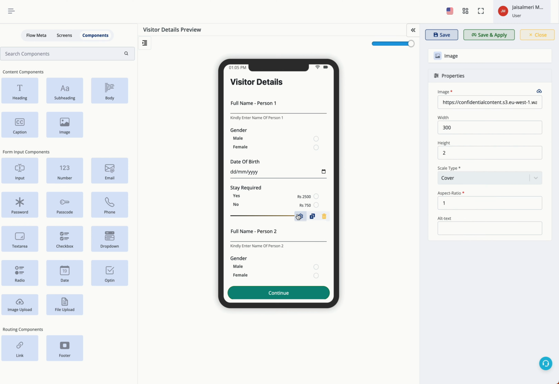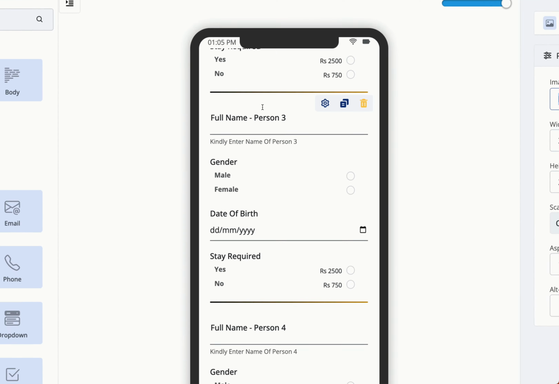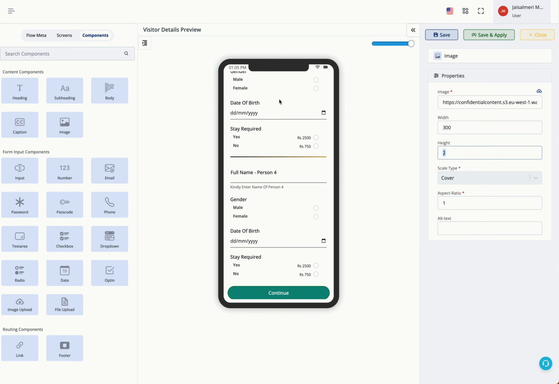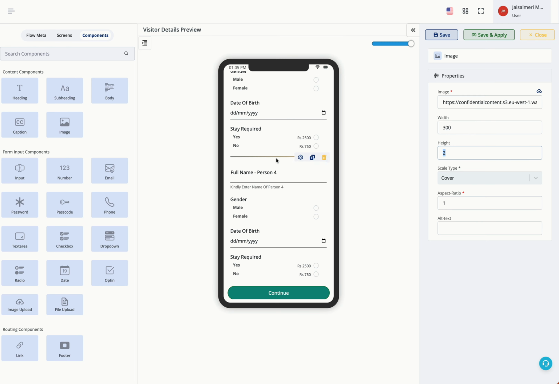What I have done, because I only require 3 lines, so we have put up an image here, and this particular image is nothing but just a gradient, and I have kept the height as 2 and width as 300 here. So it would appear as a line, but in actual it's an image. Now you can have only up to 3 images like this. If the client would have asked me that they need 6 persons' detail, then I would have used body option with like 10 or 20 dots to segregate person 1 data from person 2.